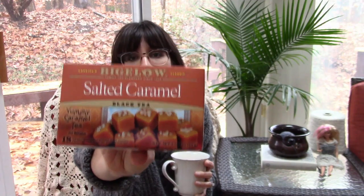I made myself some tea before the podcast today, and I even brought the box to show you guys. It's Bigelow tea, salted caramel, and it smells like salted caramel. I don't know if I would say it necessarily tastes like caramel. I put a little cream and sugar in it, and it is quite good. So I would recommend it if you like cream and sugar. I've tried it without sugar because I don't really like to have a huge amount of sugar, and it just doesn't taste very good. So it needs the sugar in there.